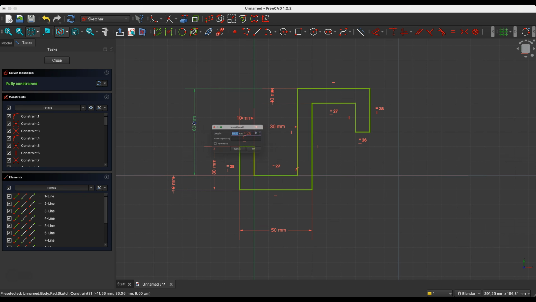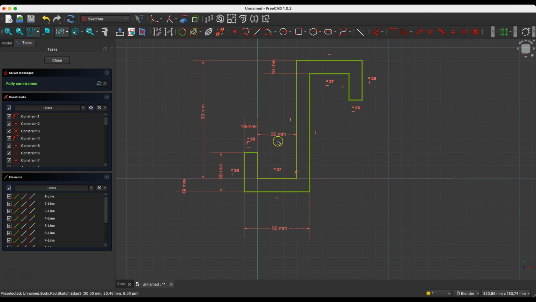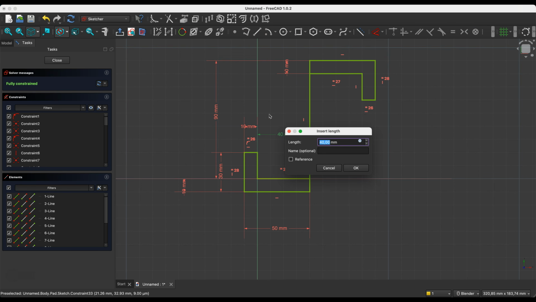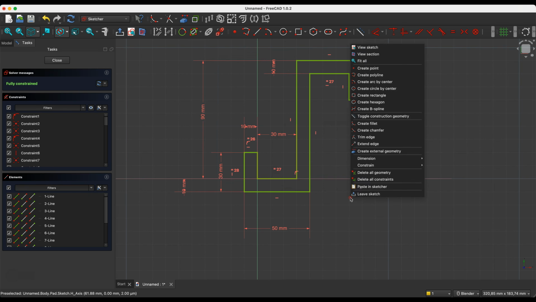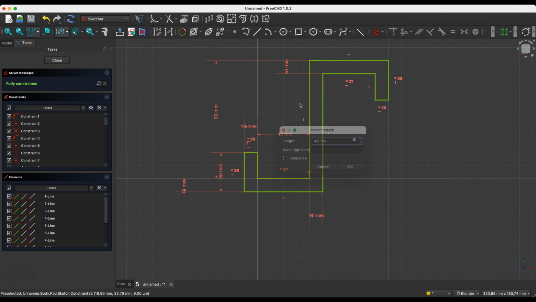And here I will change the length of this dimension to, for example, 90 millimeters. And this dimension here can be changed to, for example, 40. The sketch went a bit haywire here, so we will add one more dimension. I will revert here to the value of 30 millimeters. And so I will delete this dimension here. I select this dimension, press delete, and we will define the distance between these points as 10 millimeters. Okay, and now I change this dimension. I enter 40 and everything works.